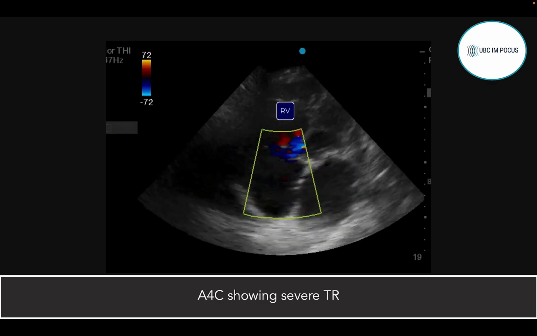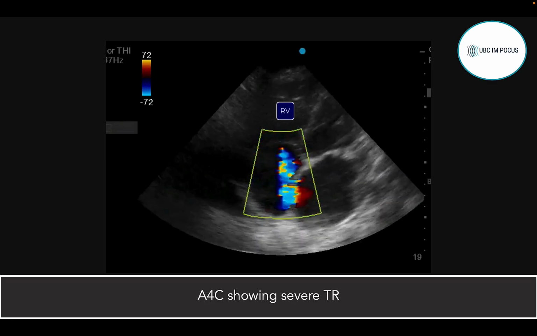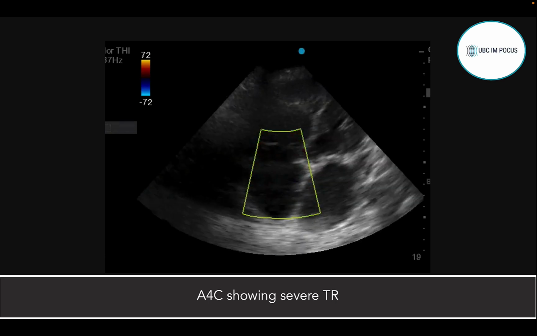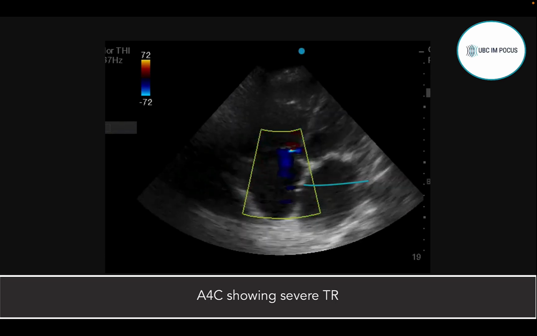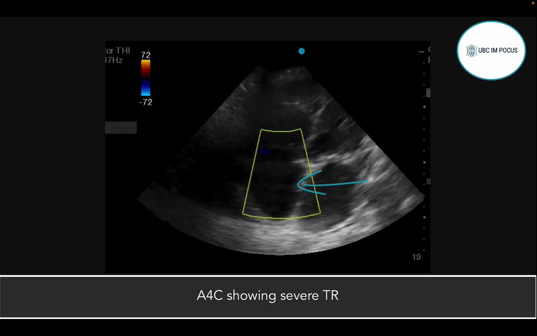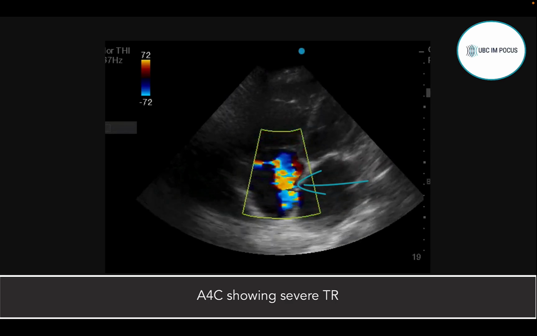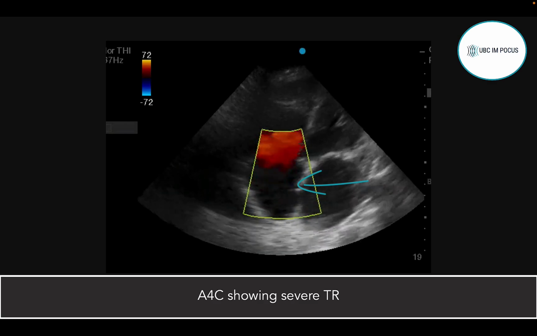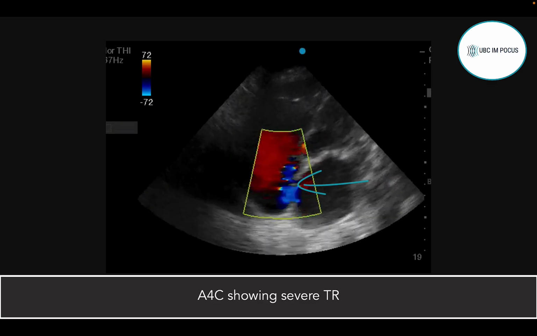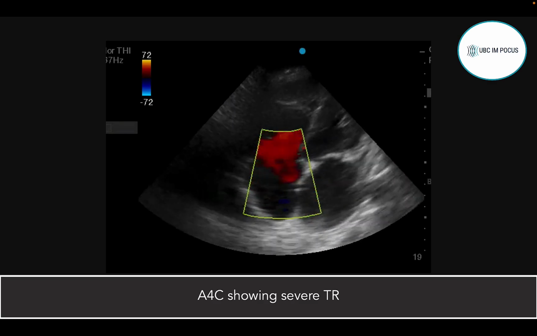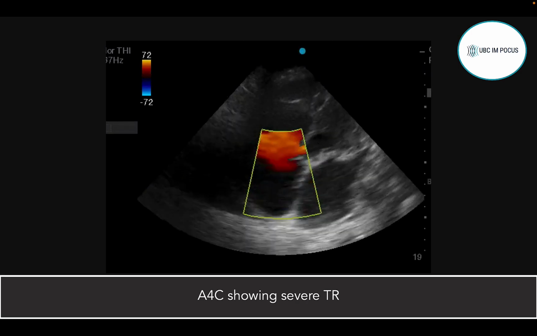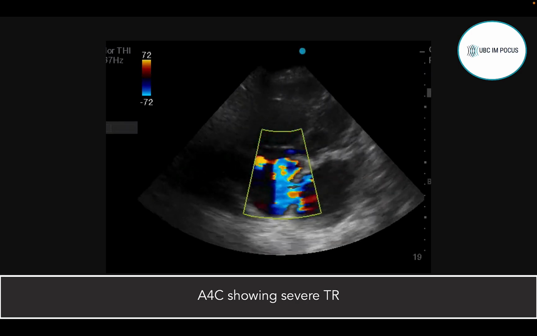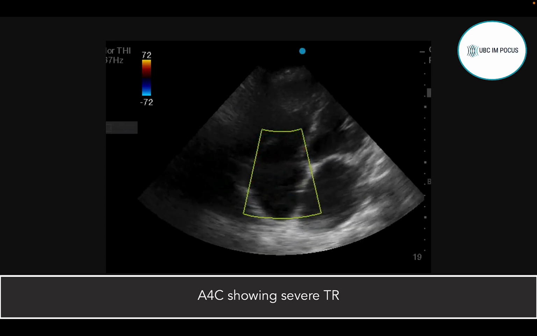Again, it's hard to get a great sense of this. We've got some rib shadow in the way, but it looks like the RV has kind of taken over the apex here. And what supports that is the fact that we're also seeing severe TR. So severe TR is often a bystander in right heart disease. As we put our color here over the tricuspid valve, we can see this big blue jet going back into the right atrium. We call TR or MR severe if they hit the back wall of the atrium or if they occupy more than 50% of it. So we would call this severe disease.